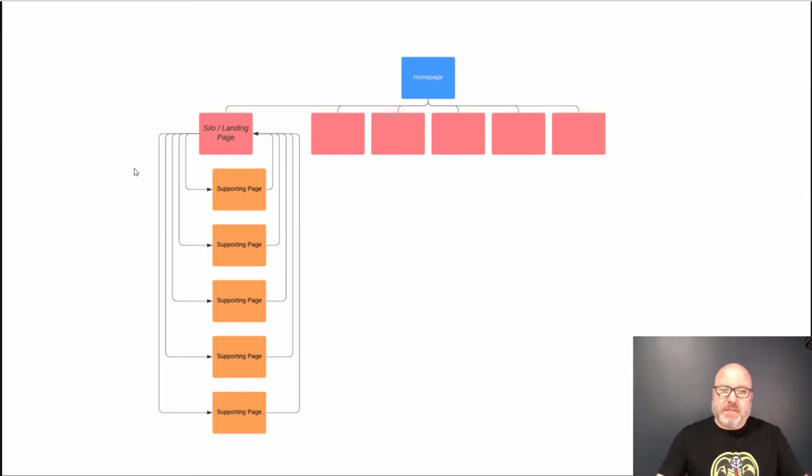So any links you didn't want Google to credit on the page, you could put inside an iframe. That's changed a bit, and I've seen some mixed results in tests that show Google does sometimes read the content within the iframe and include it as part of the page. So it doesn't work 100% of the time, which makes it difficult to set up closed silos. For that reason, the silos you'll see most often are what we call open silos. Open silos means they're not closed off, and they'll have a navigation or homepage links. So these pages will be linking out to other places within the website.